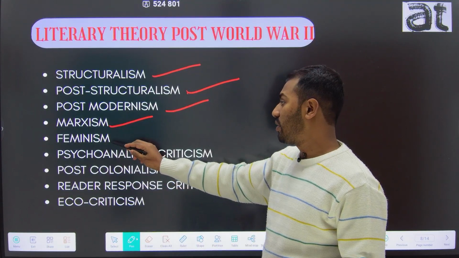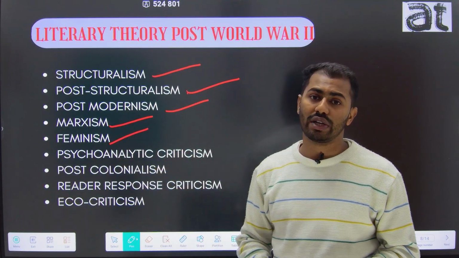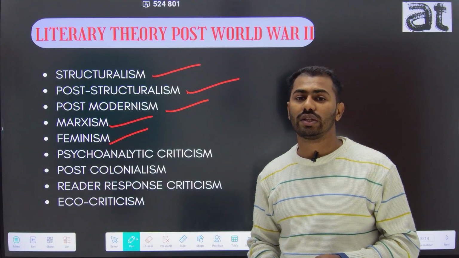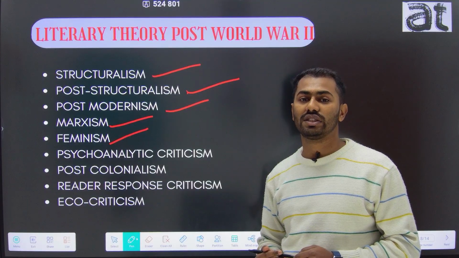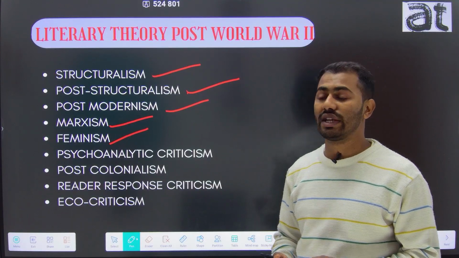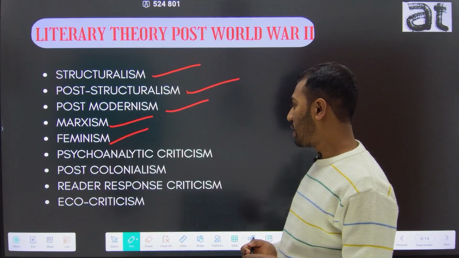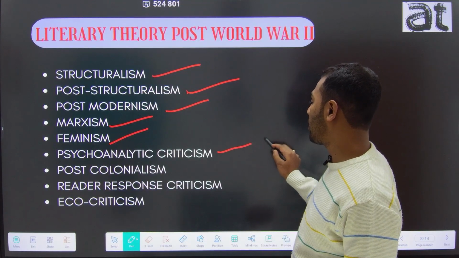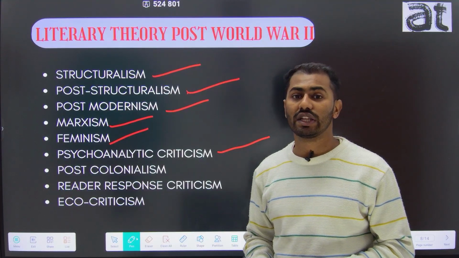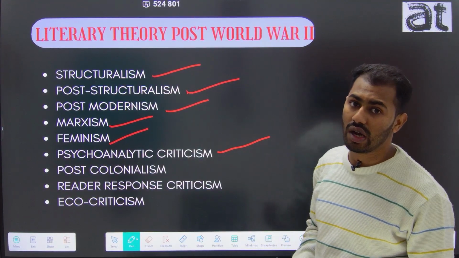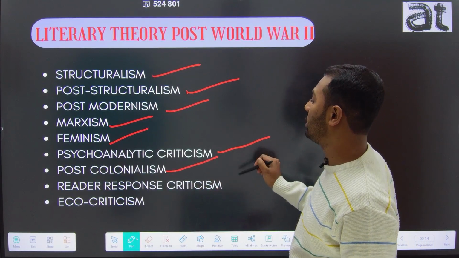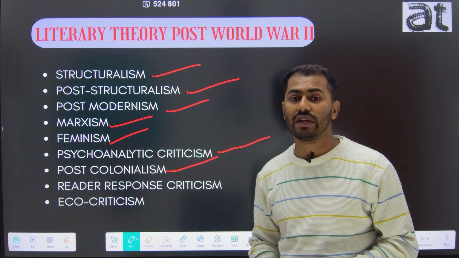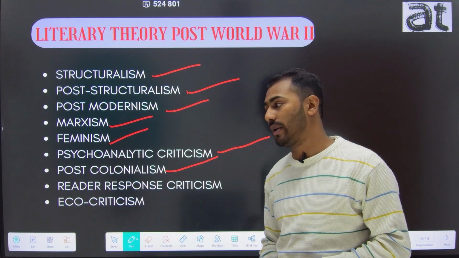Next comes feminism. What are the important waves of feminism, who are the important feminists, and what are the important works they wrote is also important in this exam. After that comes psychoanalytical criticism. In psychoanalytical criticism, you have to read Sigmund Freud, Lacan, Carl Jung. Next comes post-colonial literature, colonialism. In post-colonialism, you have to read Edward Said, Homi Bhabha.